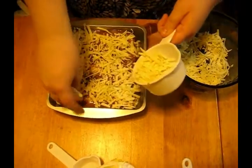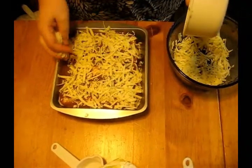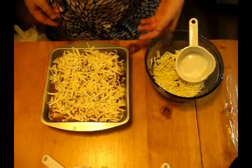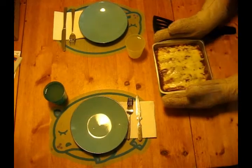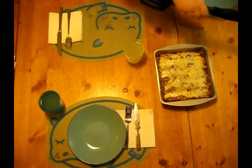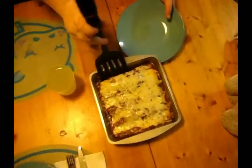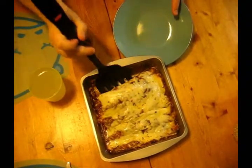Now that the enchiladas have been fully assembled, they will go into a 365 Fahrenheit degree oven for about 20 to 30 minutes. The enchiladas are done and ready to be served. Because they're pretty saucy and the filling isn't very compact, they can be a bit messy to get out of the pan, and they're certainly not going to win any beauty pageants. But trust me, they are very tasty.